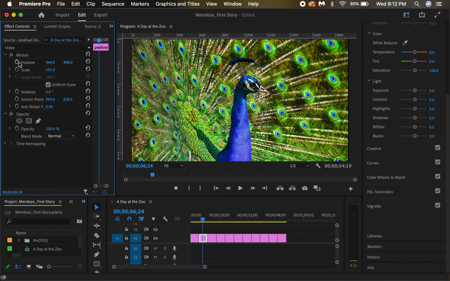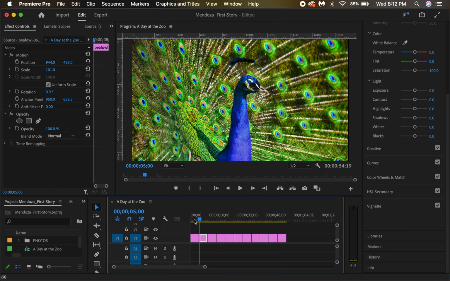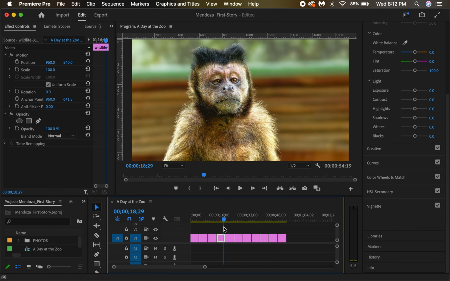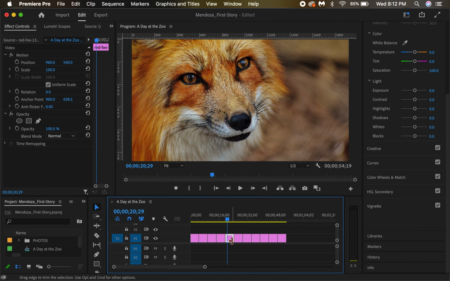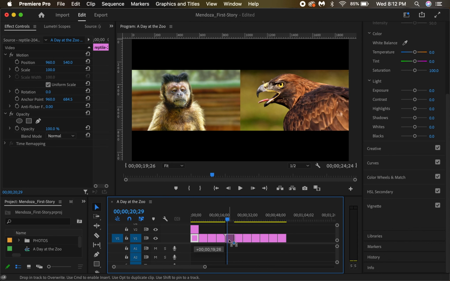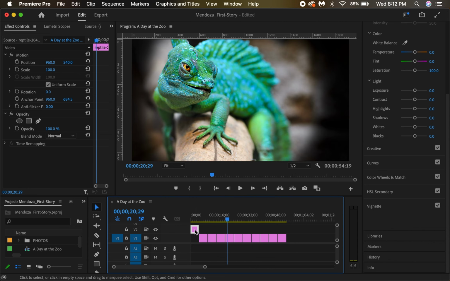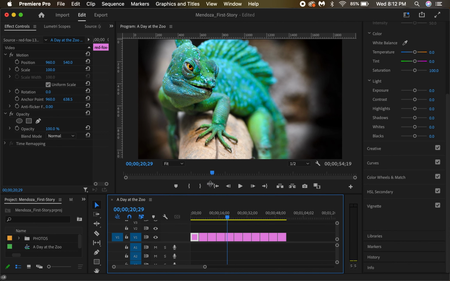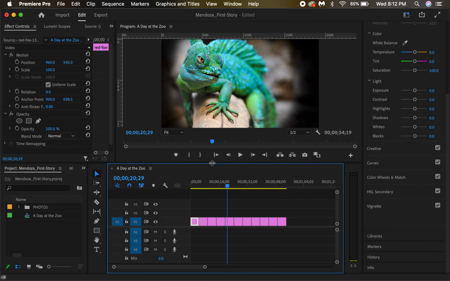Don't worry about the watch clock indicators yet. We'll get to that later. Once you have all your images in the order that you want, you're ready to add a music track.